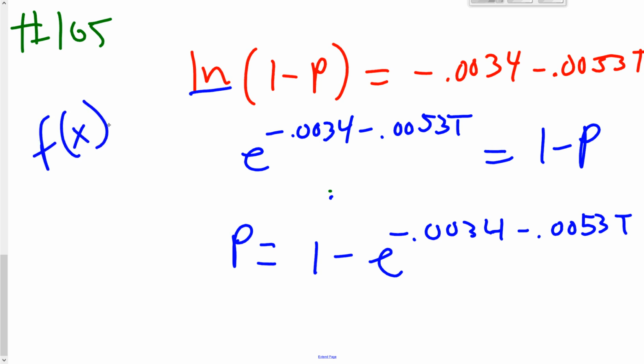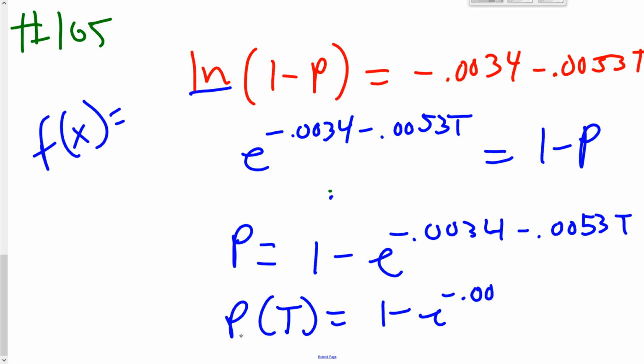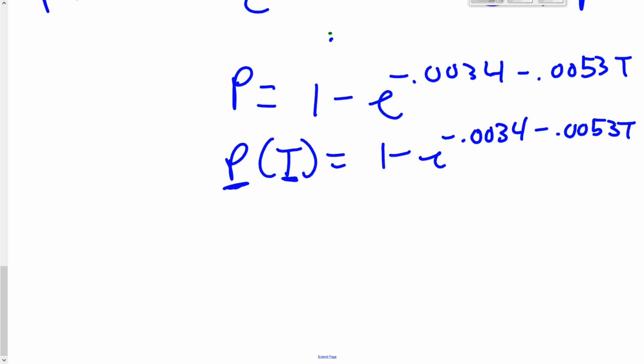So p is solved for, and what they mean in terms of t is just like our f of x equations. You have a function f, but it's in terms of x, meaning there's an x in the variable. So this is P of t. I can write it like that because my equation is for P, but it's in terms, meaning the variable is t. Okay. So there we go. So there is A.